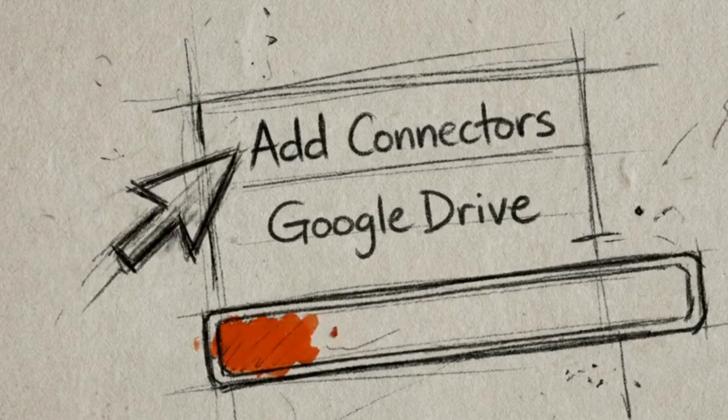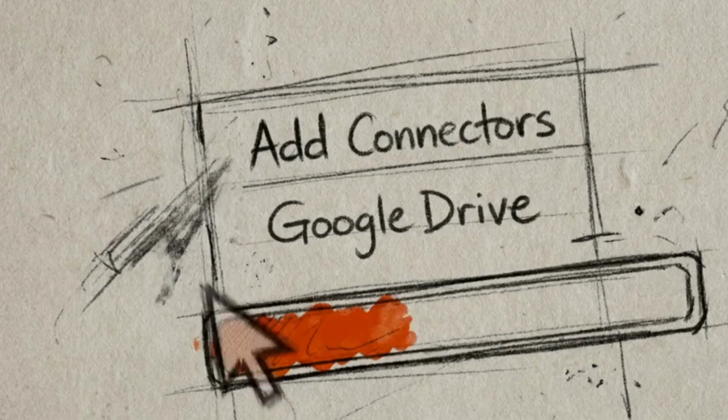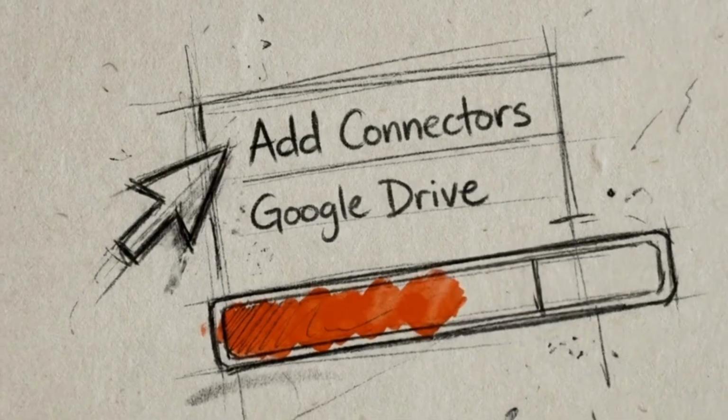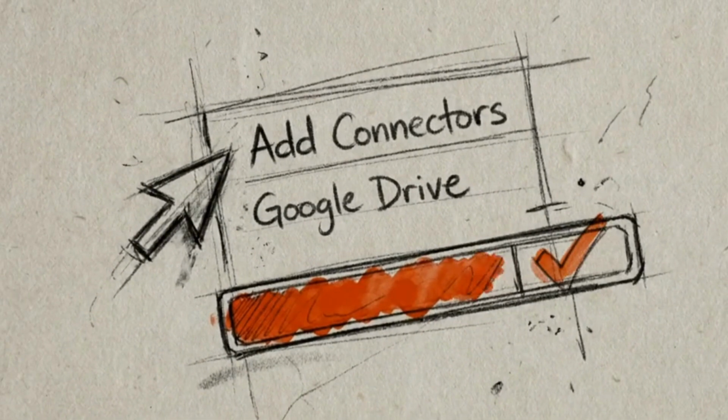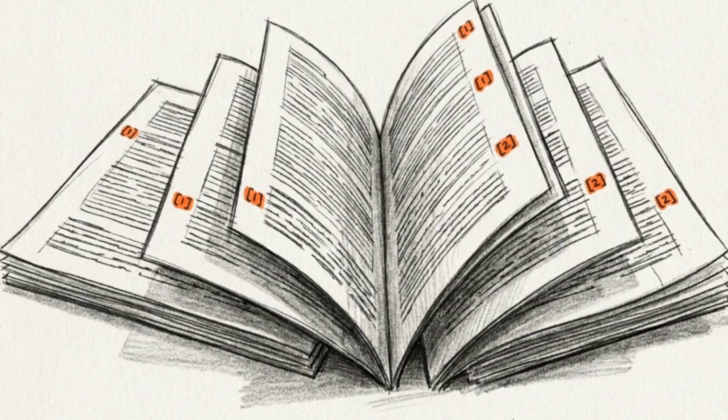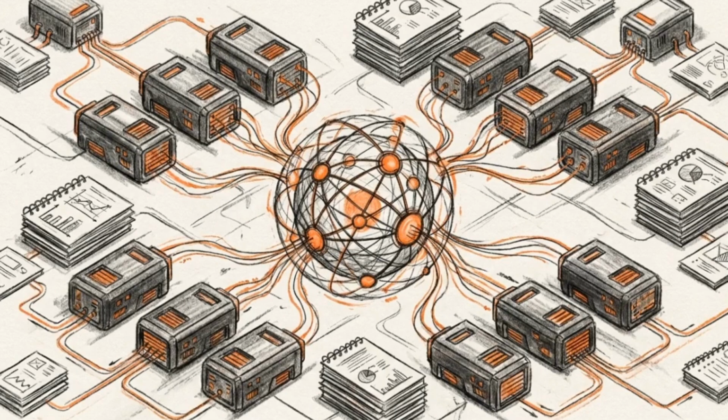Finally, set up your live connectors. By linking your Google Drive and activating autonomous research mode, the AI can independently pull your living documents and synthesize external citations without waiting for manual uploads. With skills and connectors active, the AI proactively finds reference material and executes tasks without being prompted for every individual step.